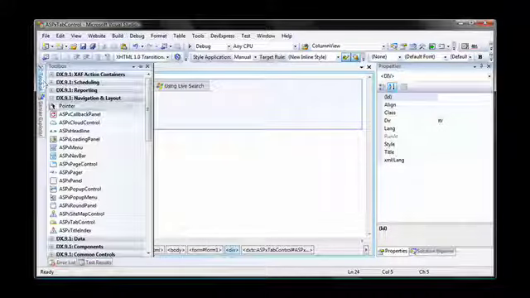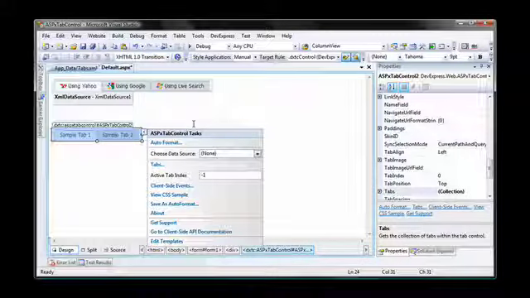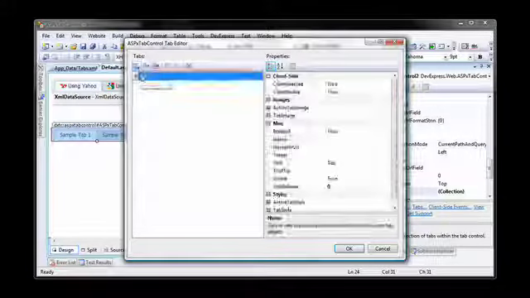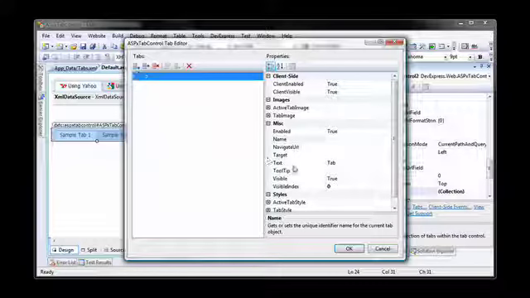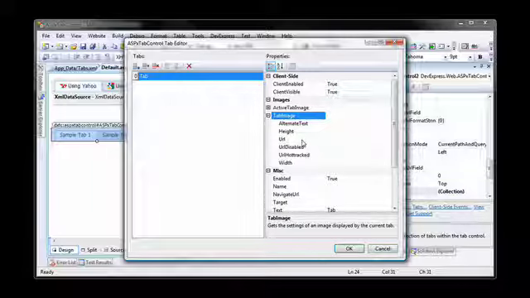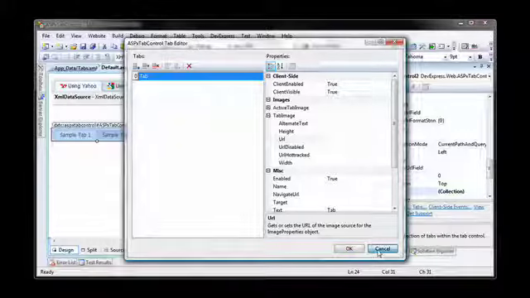I add a second ASPxTabControl to the page. From its smart tag, I invoke the Tabs Collection Editor. For demonstration purposes, I add a new tab. You can see that the default properties for each tab are text, navigate URL, and tab image URL. To avoid manual assignment of field names, we'll need to use these as the property names in our data source. I click Cancel to close the Tabs Editor window.